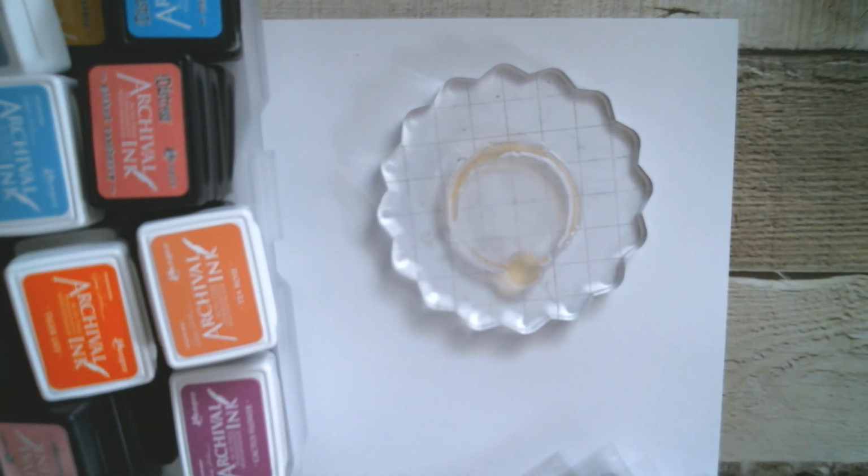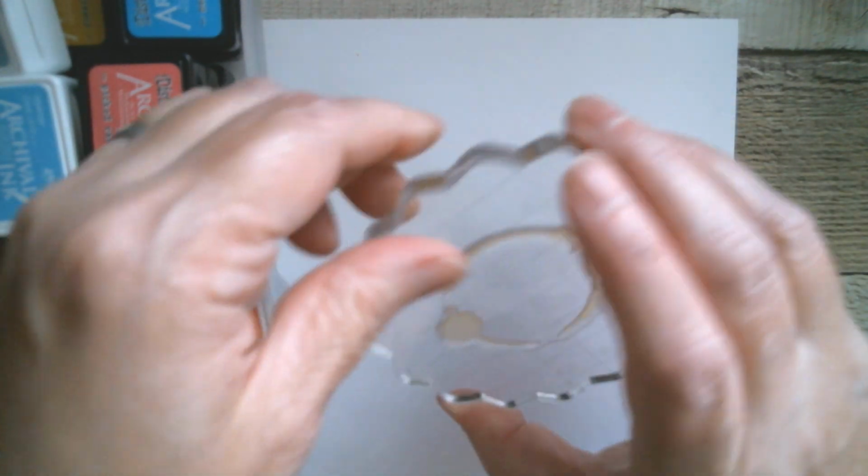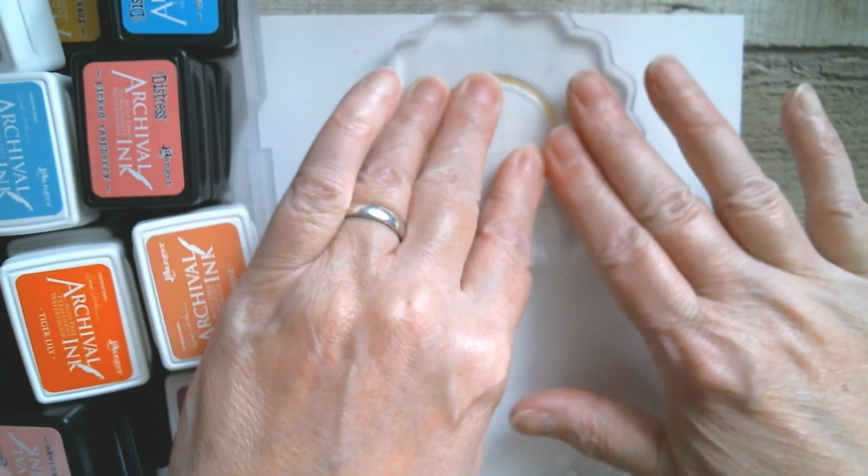Right, so I've got my Buttercup on there, and I'm trying to think. I'll go that way, and I'm just going to stick that there so you can see it.